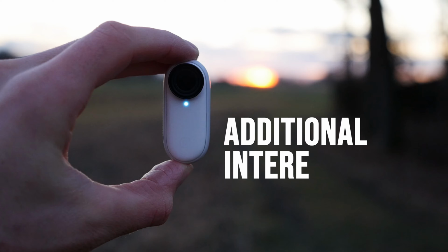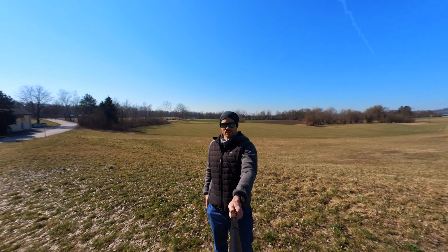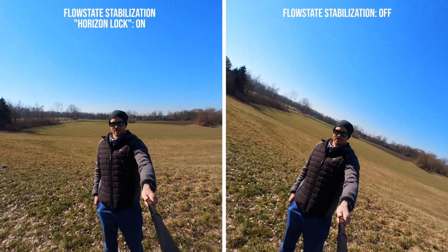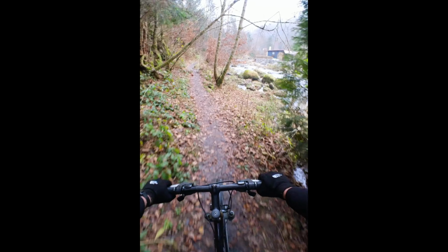Here are some additional interesting informations. The Insta360 GO 2 uses horizon lock stabilization in the Pro video mode. You can rotate the camera in any direction. The horizon always stays horizontal. You can use 9:16 ratio to record vertical, smartphone optimized videos.